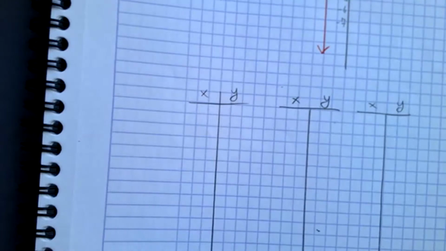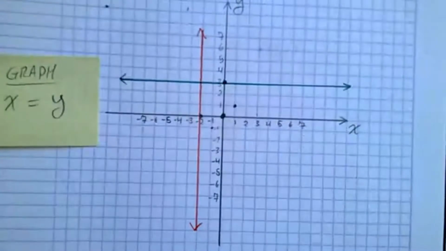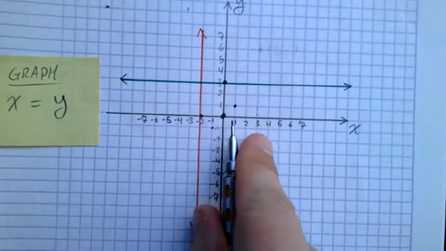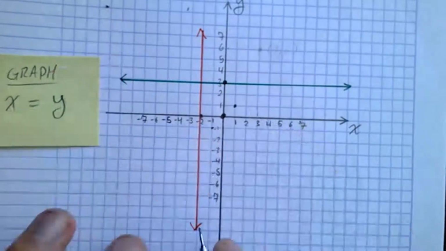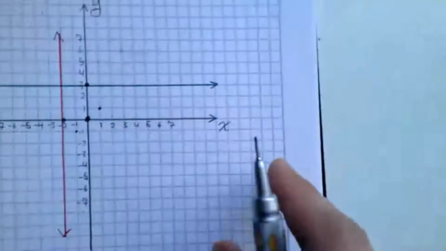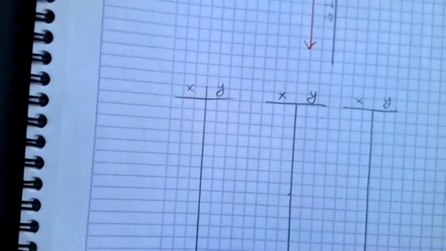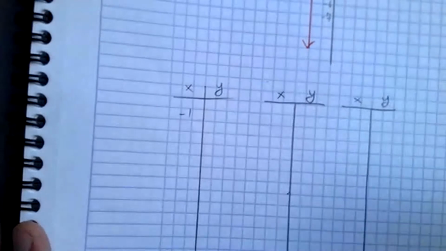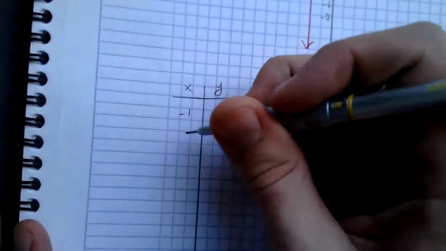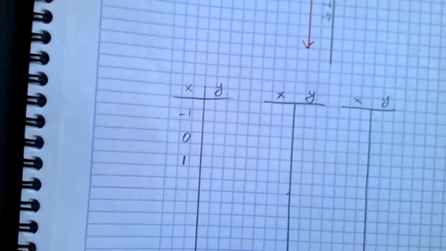And when I say choose, I mean actually choose. You can choose whatever you would like. However, remember that since you're trying to draw a picture, you should choose x coordinates that are near 0 so that you can draw your picture and you don't choose 110 or something, and that would be far too far off the graph. So here, the most common numbers that I see being chosen are -1, 0, and 1, because it makes the calculation really easy.